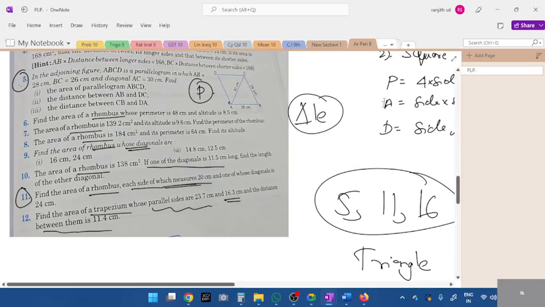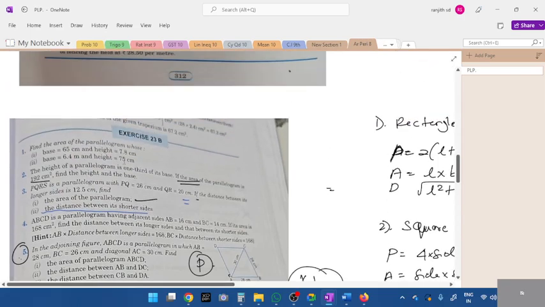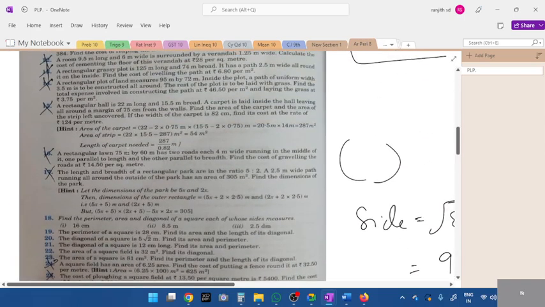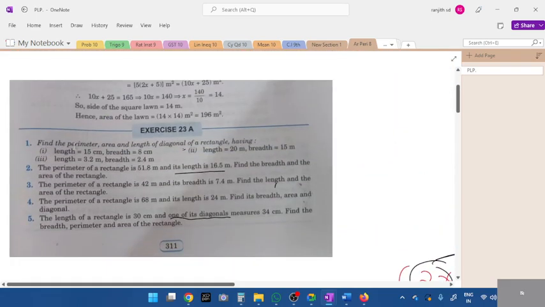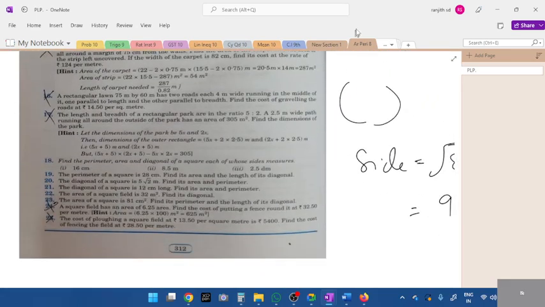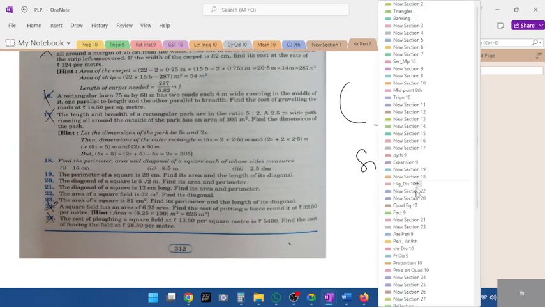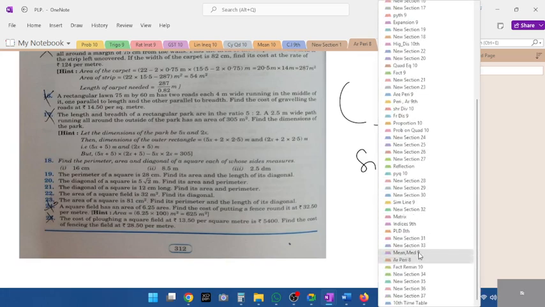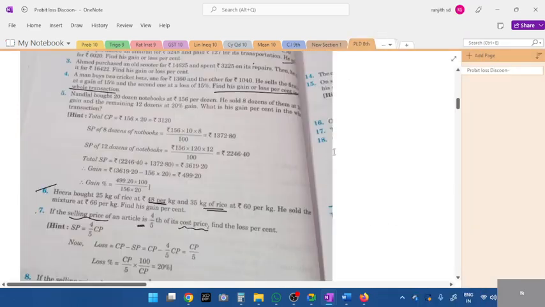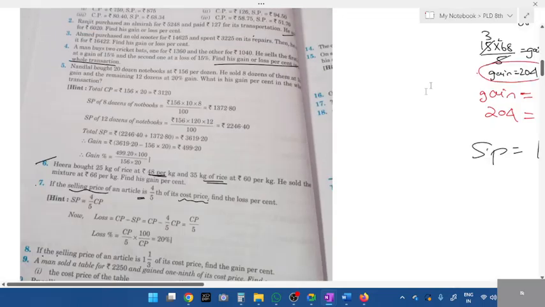Fine. So even tomorrow I'll conduct a class. Evening I'll send you all the test paper. Tomorrow evening you all can do the test. Fine. Okay, we have 10 or 15 minutes. I'll just quickly make you all revise. Profit, loss, discount. And this 28, 23 A and B will revise tomorrow. Okay, all this will revise tomorrow. Tomorrow morning you'll attend, will revise. Now, yeah, profit, loss, discount, 7A.